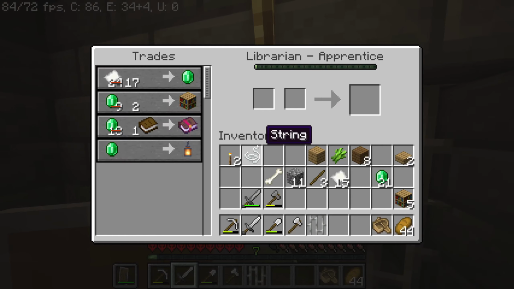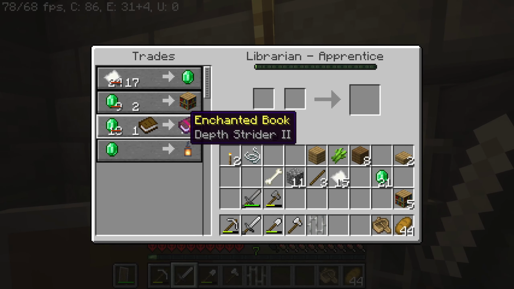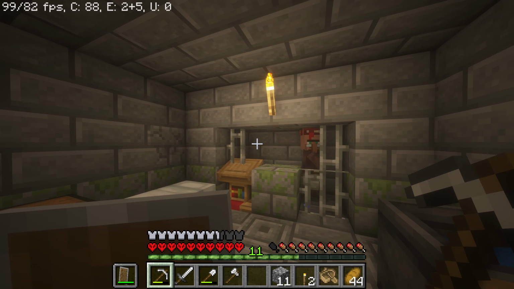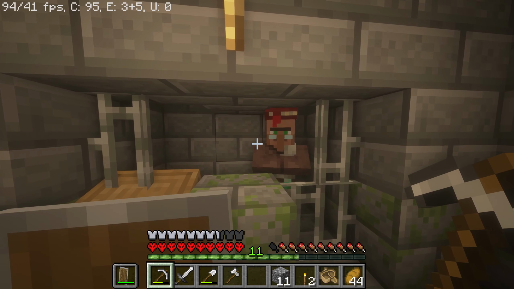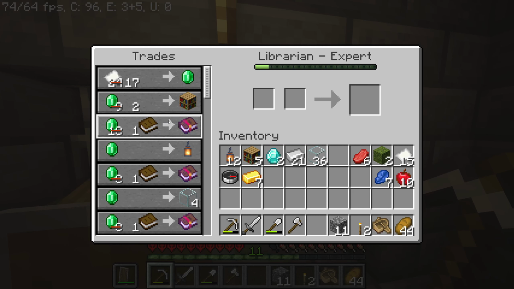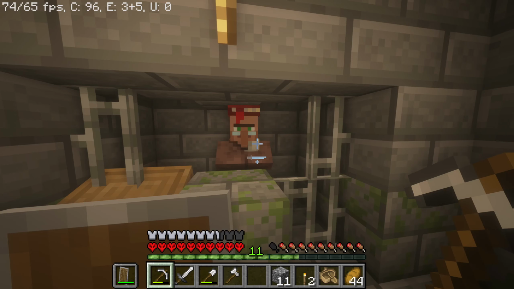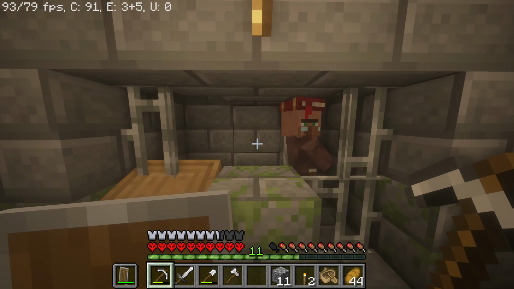All right, so let's see what trade we got. There we go. Oh, that's not good. That is not good at all. All right, so I mean, we just got unlucky with the trades. Like I said, we were supposed to get one book for one emerald here, and we would have just been able to cycle through these two right here. But that is not what happened, unfortunately.